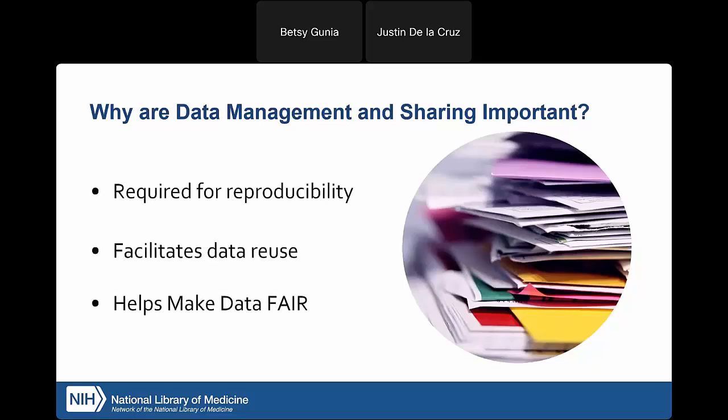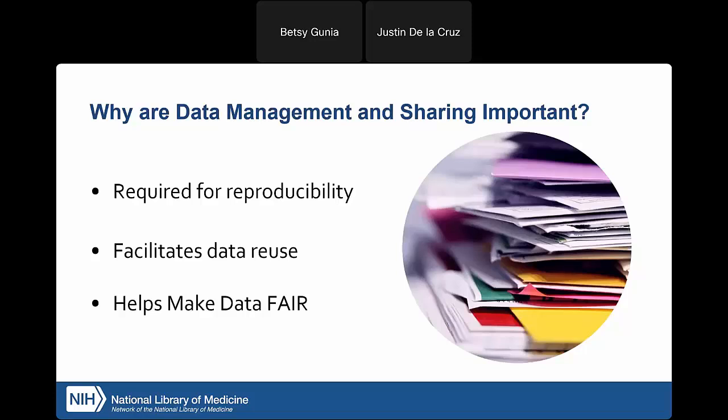So I'm listing these reasons from the perspective of science itself. There are lots of different stakeholders in data management and sharing, but these are really the principles behind why it's important for science as a whole.